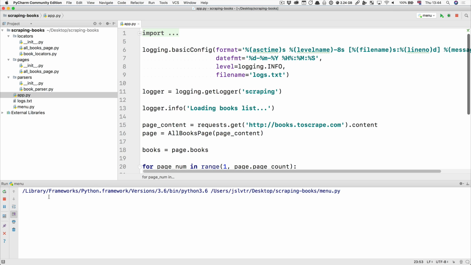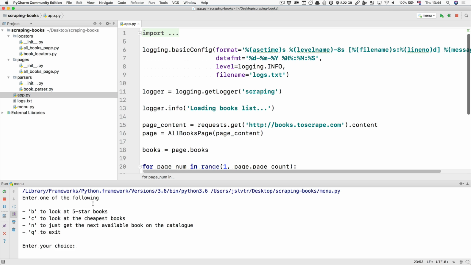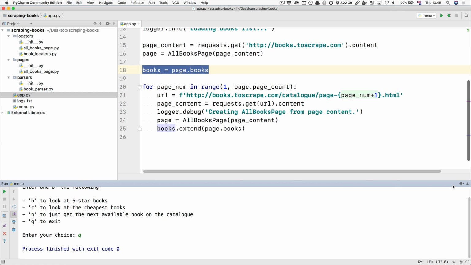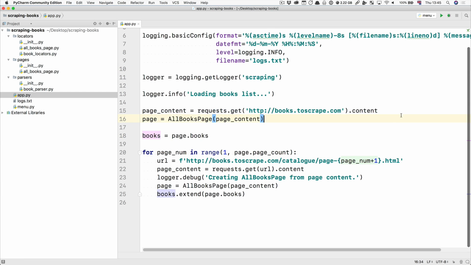And this was when the pages were all loading. And eventually, something appears once all the pages have loaded and we've extracted all of the books into our master books list. I'm just going to exit this menu and collapse that. So if we could do this asynchronously, we could increase the speed massively.